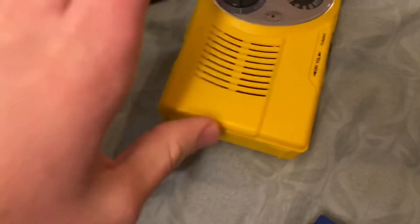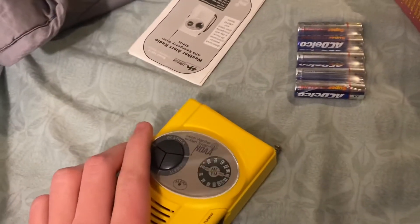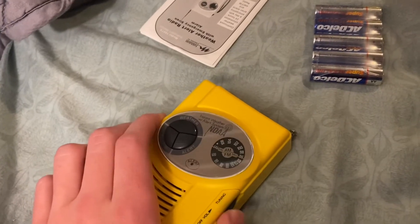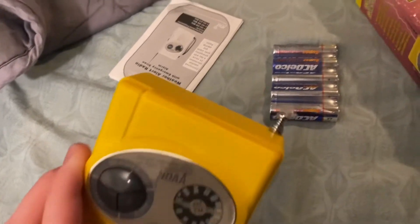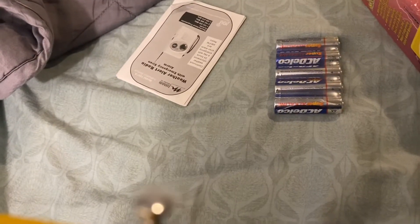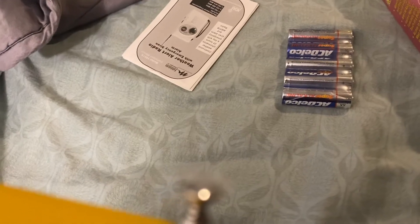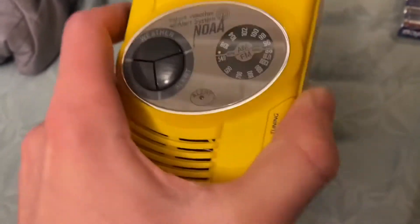Ignore what I said — yeah, I mean, it looks like a WR300 adapter fits this radio. I'm going to push all the buttons like usual, and then we'll fix the tuning later. Wow, the tuning on this is really strange. Oh my god, yeah, it's pretty weird tuning. Anyways, we'll figure it out.